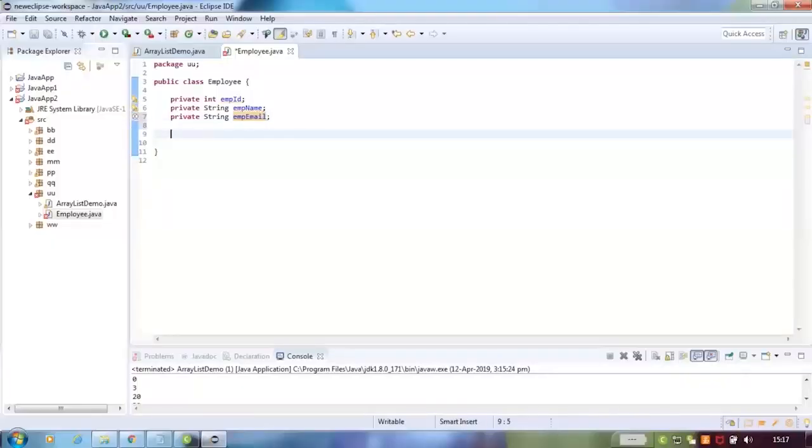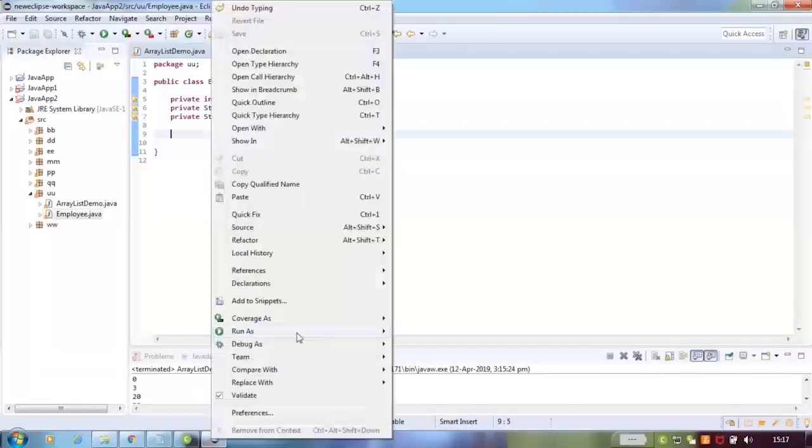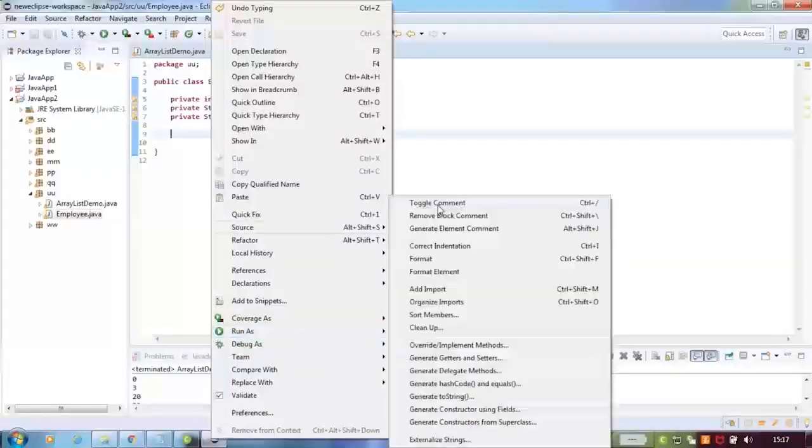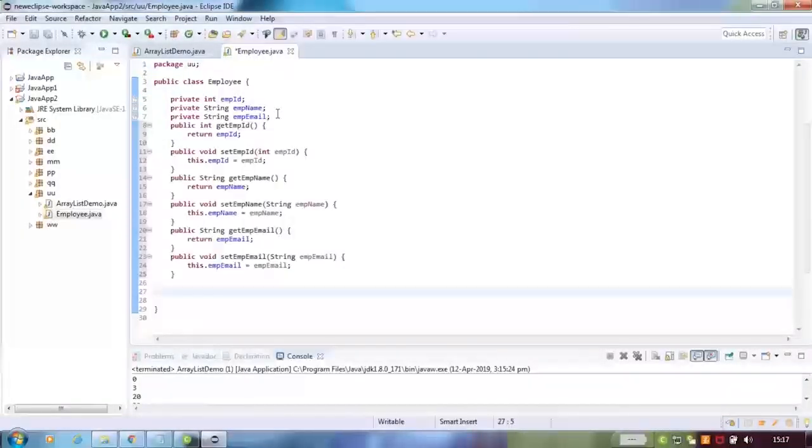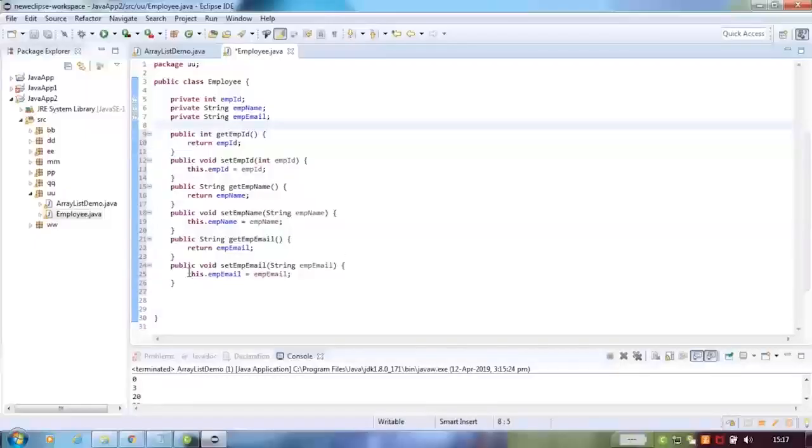If you have instance variables, we should have getters and setters also. If you have them, you can provide one constructor also.